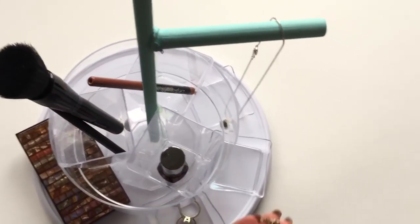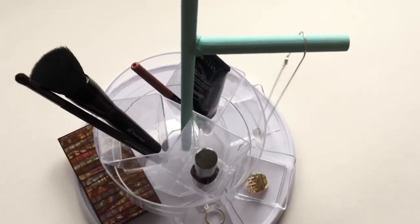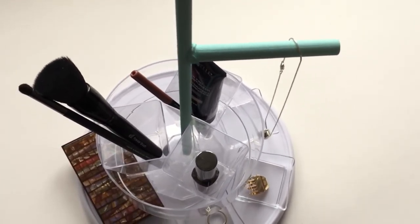You can spray paint it. If you want this copper or gold, just go for it. Take it outside, give it a good coat of spray paint, and you have such a cute caddy.